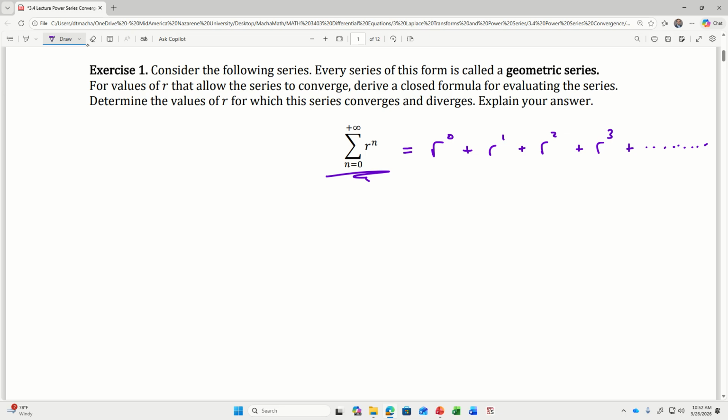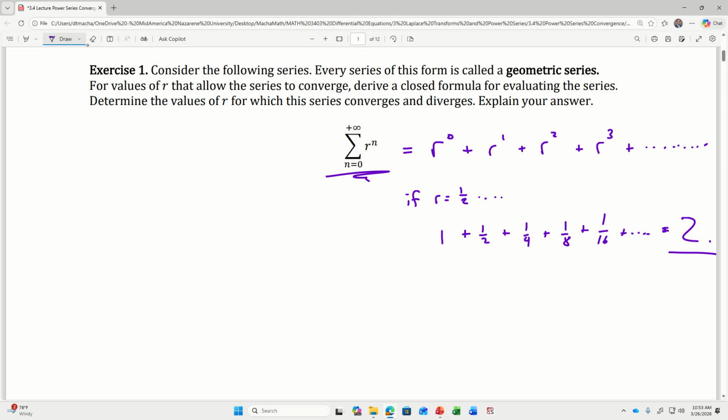It turns out if r is 1/2, for instance, this would be like 1 plus 1/2 plus 1/4 plus 1/8 plus 1/16, and so on forever. Do you know what this adds up to? Two. Yeah. You never quite reach 2 with any of the partial sums. But as you continue to add more terms, you're getting closer and closer and closer to 2. So if we plug in r equals 1/2, we get the number 2.